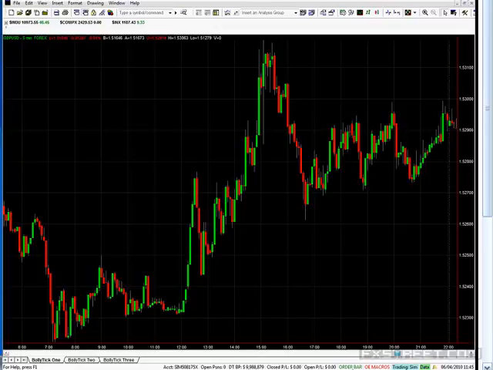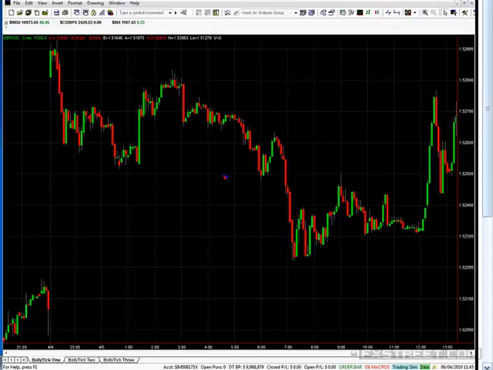The morning yesterday gave us a lovely little run. At 6 o'clock in the morning, we've got a nice little rally up. Then price obliged with nice little candles with some Fibonacci, and quite a few other bits and pieces we've been talking about this morning. It moved on down for a move worth 25 or 30 pips. The euro was worth more than that. So if you trade several of these first thing in the morning, who needs to trade for the rest of the day? You get your pips tucked away first thing in the day, and you can go off and do other things.